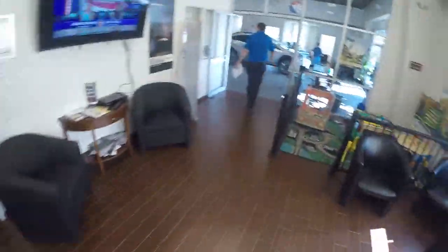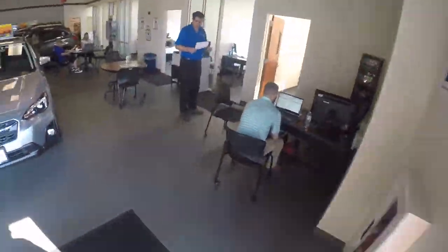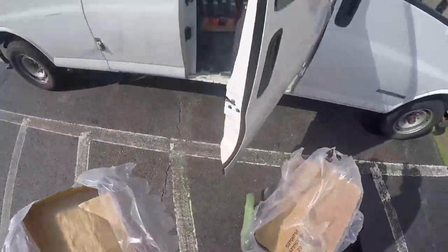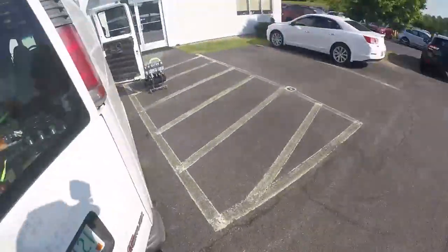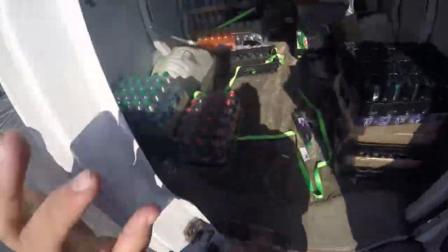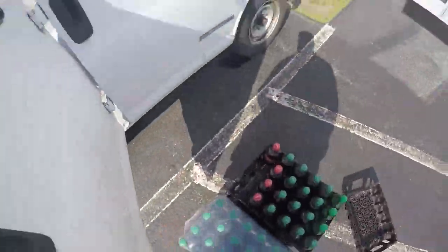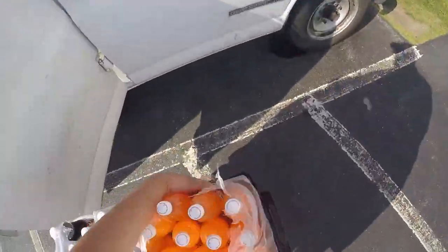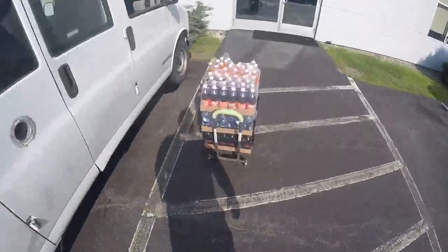I can carry a lot more on that cart, but it gets wicked uncomfortable if you have something that's a little bit wobbly. I just gave the guy one of the excess waters — the squishy water in particular. We need another case of water and another case of Coke. Got a case of Coke, a case of water — I think I only went with one more case of water. Then we're going to grab the rest of the overflow. So we have all the overflow on there, another case of Coke, and another case of water.